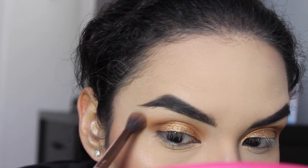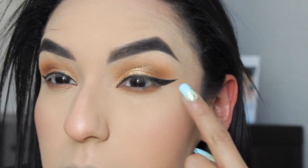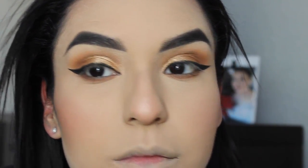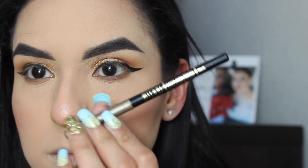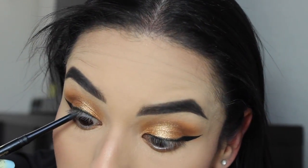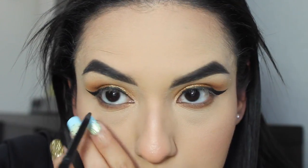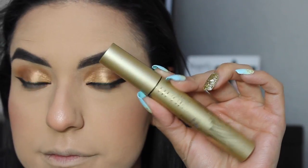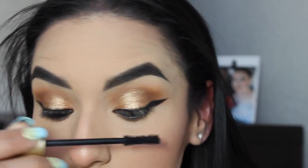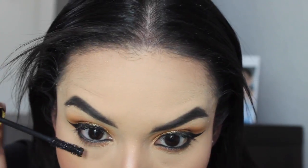My camera died at this point, so I decided to apply the Cocoa Truffle on my lower lash line, and for my liquid liner I used the Stila Stay All Day waterproof eyeliner. I think that's what it's called. And then for my liner, I used the Milani Easy Liner retractable pencil in the color black and applied that on my waterline. And for mascara, I used the Stila Huge Extreme Lash Mascara just to prep it for falsies.